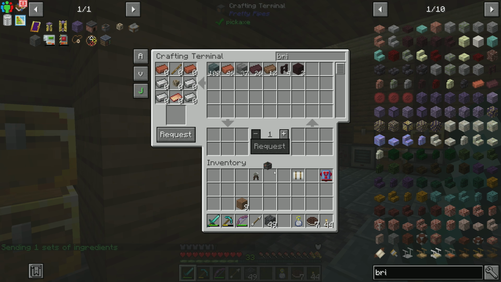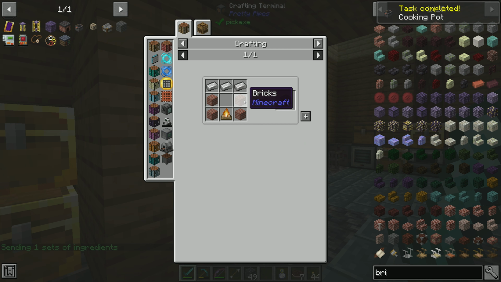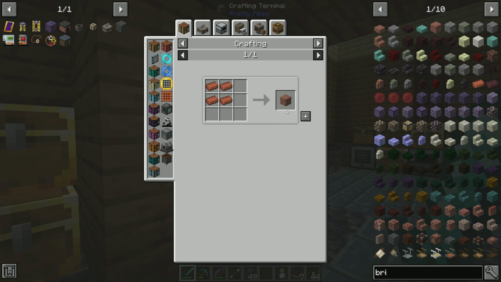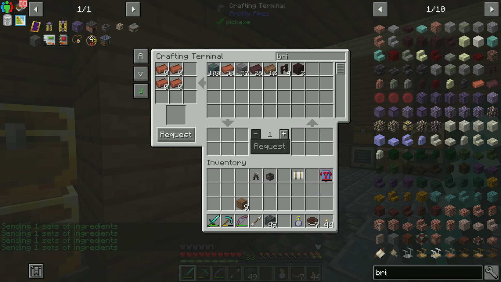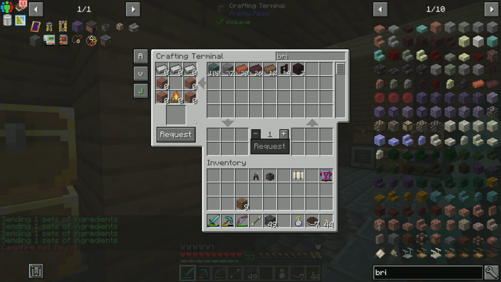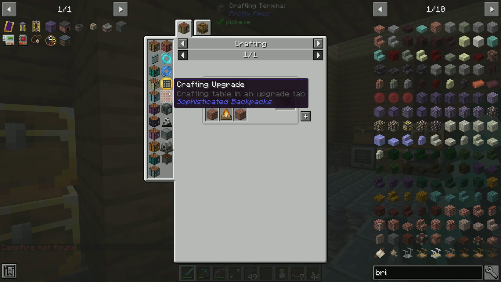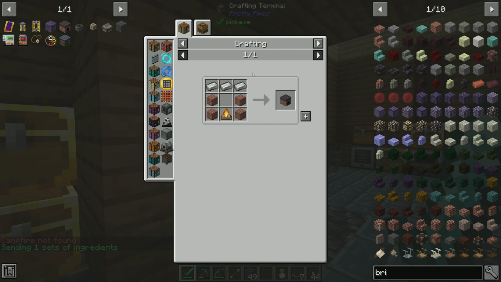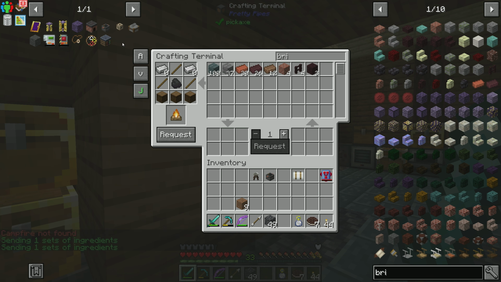Yes. We're going to need more than one of these cooking pots from what I understand. So just something to keep in mind. And then we need 4 bricks here. And that gets us a stove from Farmer's Delight. Except we need a campfire. Bam and bam.